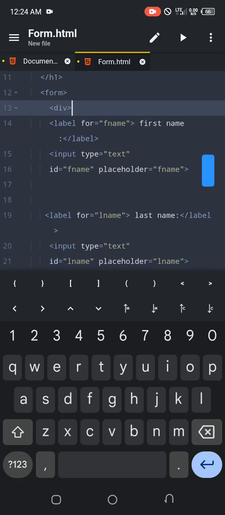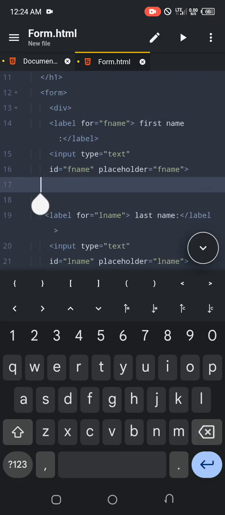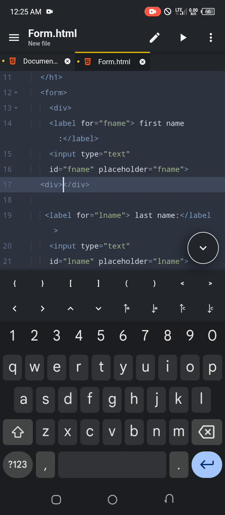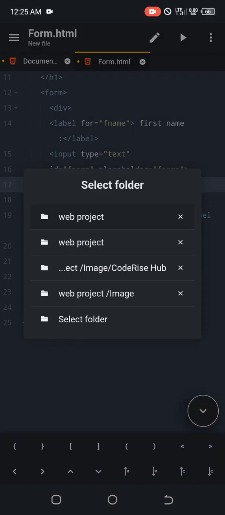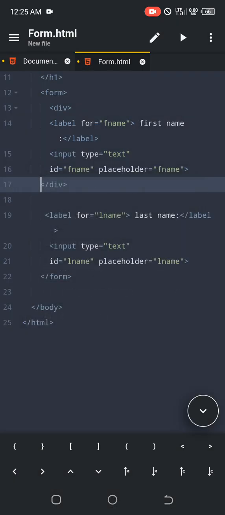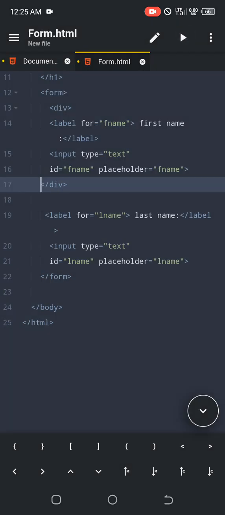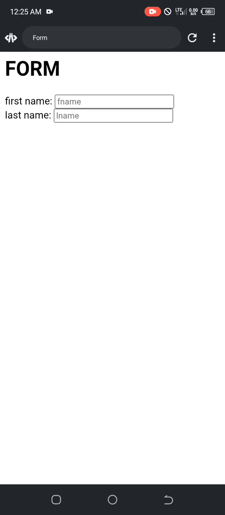This div means this input here will be on one line. So let's go back to our code. You can see it has aligned to one line.